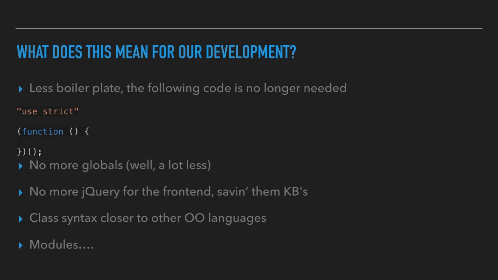Also, with modules, we can rely on globals a lot less. You'll still use some stuff. I mean, technically fetch and some of the DOM stuff is a global, but for most of our application state, we'll be able to contain it within its corresponding module. That will help separate concerns and make our code easier to test and easier to reason about when you're going forward and changing features in the future.